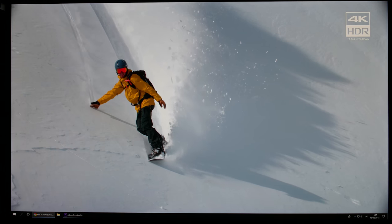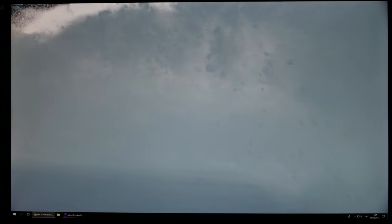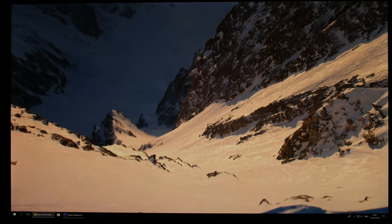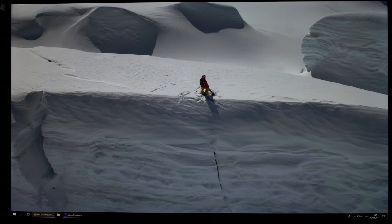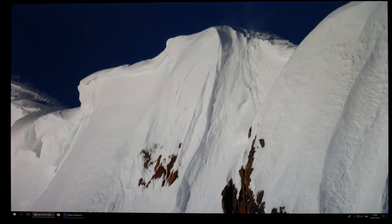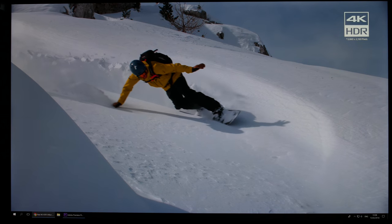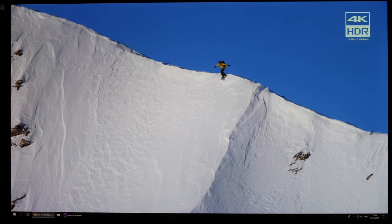A lot of reviewers tested this panel with consumer-grade graphics cards, which don't output real 10-bit — Nvidia does it in DirectX but not OpenGL, so in Photoshop or Premiere Pro you only get 8-bit color. I could have bought a Quadro card but those are even more expensive. Instead I installed Linux and modified the driver to get 10-bit, and the benefit is massive — gradients look way better in 10-bit compared to 8-bit. So a Quadro graphics card is now on my wishlist.